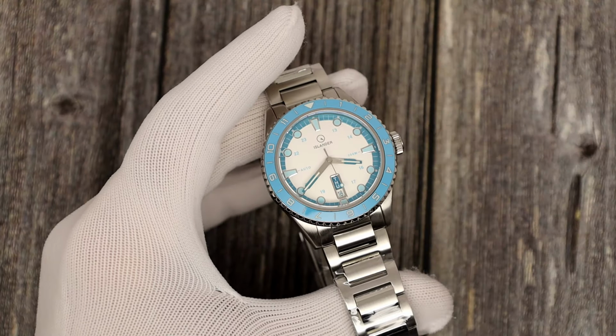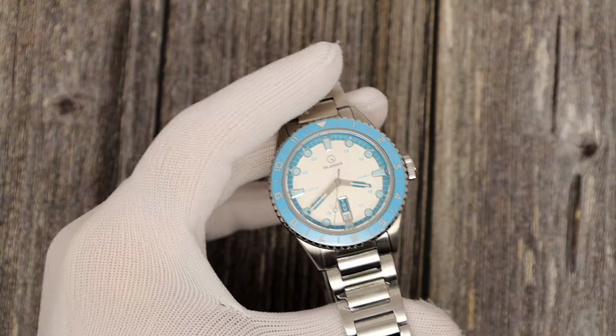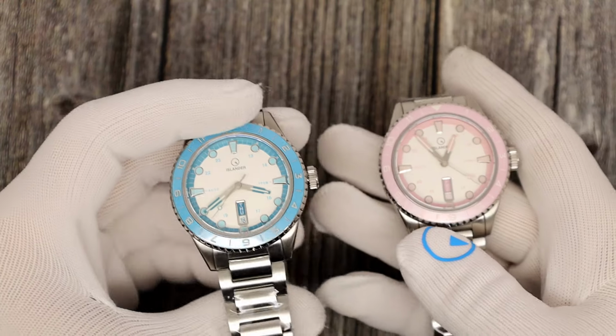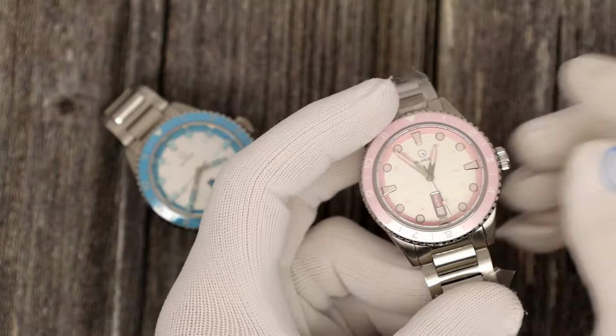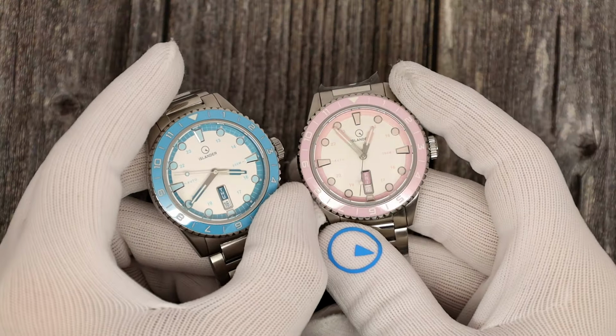So here's where I went a little askew. I made a second white because I liked the white so much. I wanted to attract more of the female population or whoever, or you're a guy that likes pink. I really don't care. As long as, as my father used to say, as long as their money is green, Mark, what do you care?